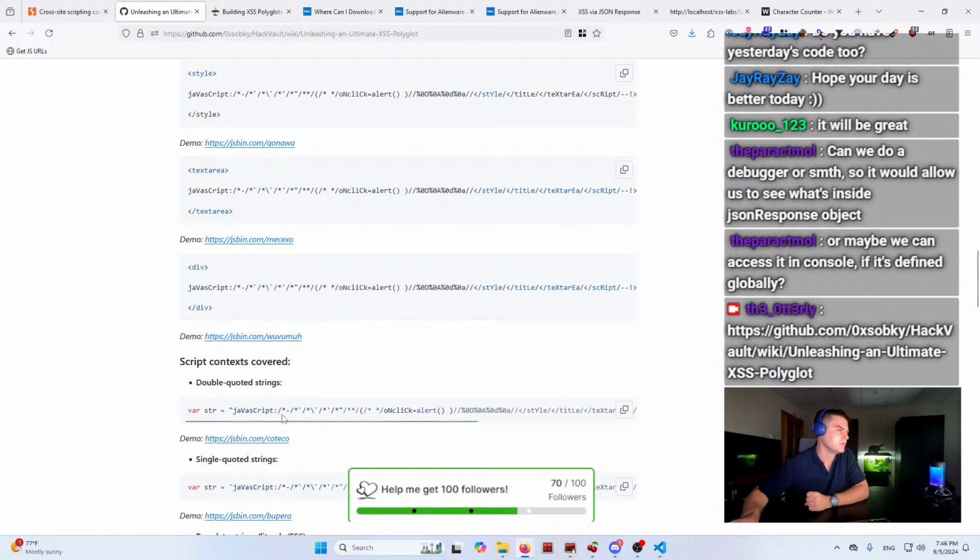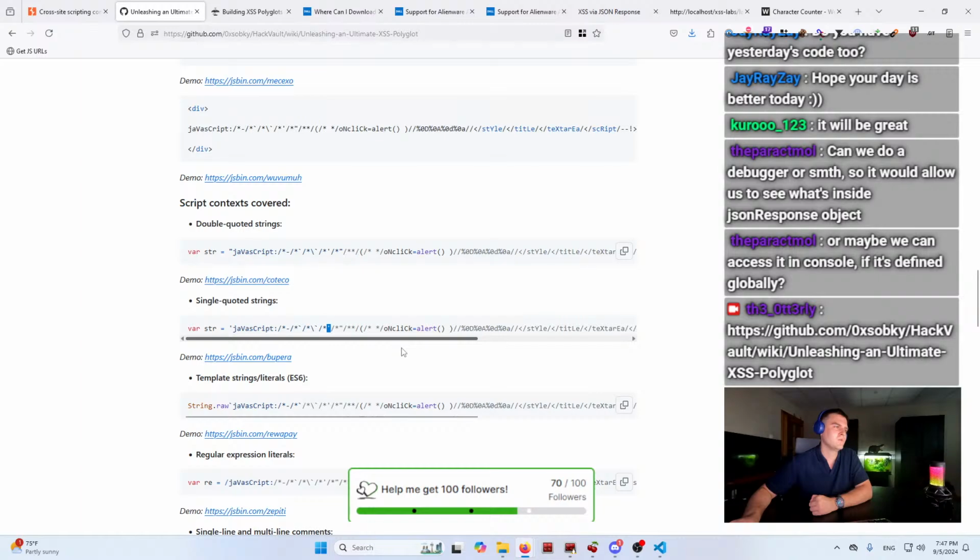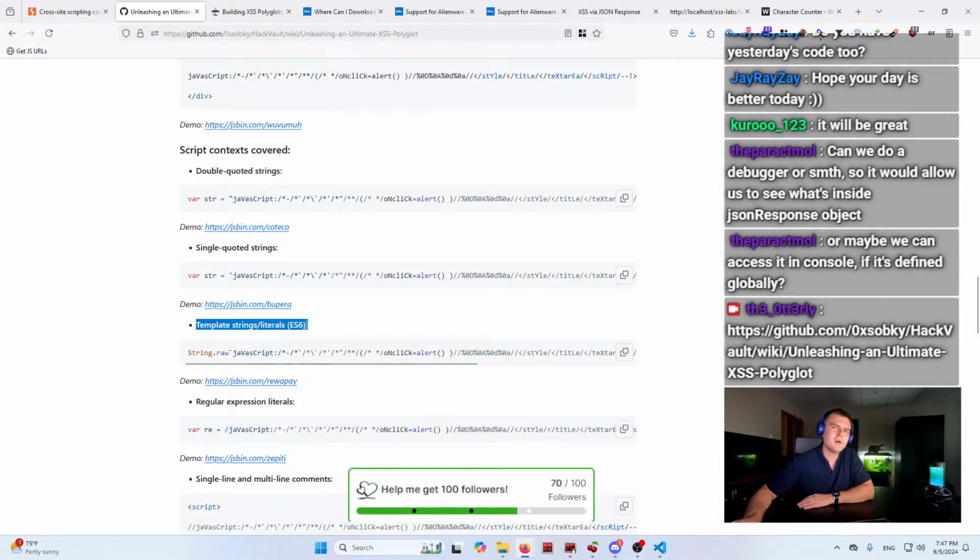Script context. So in case your payload ends up inside the JavaScript, as I showed you before, this should also work. If there is a certain parameter being set, it will escape your double quotes right here I think, and afterwards this payload will actually be executed in the single quotes as well. It will be escaped from here, and everything afterwards will try to execute code multiple ways. I'm not sure about this. I don't have too much knowledge about JavaScript. I'm not the best at it. I just know some stuff for sure.